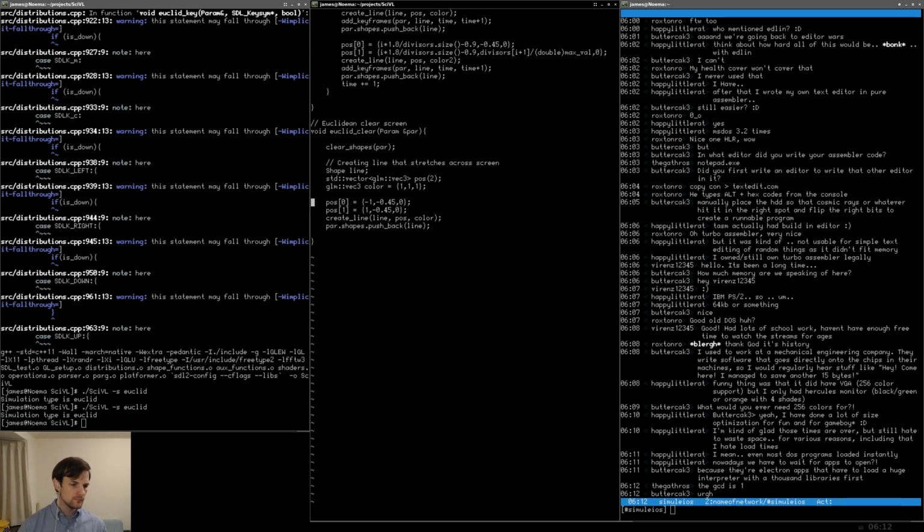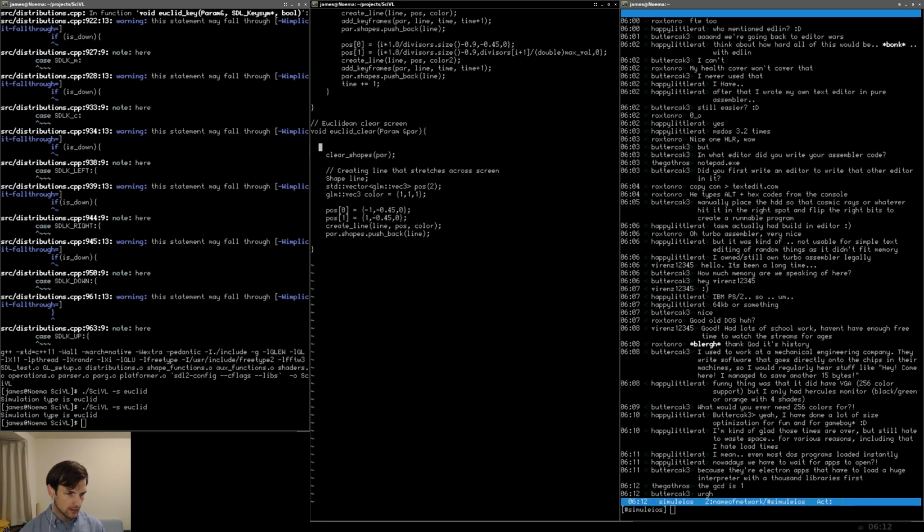Okay. So let's do create line here. You could clear. What I was doing before was I was destroying all of the shapes, so I was just clearing par.shapes. But I think what I actually want to do here, instead of clearing the shapes, is say par.shapes equals, oh, I know what I want to do.